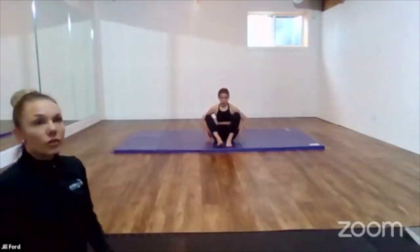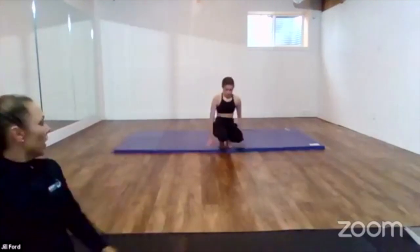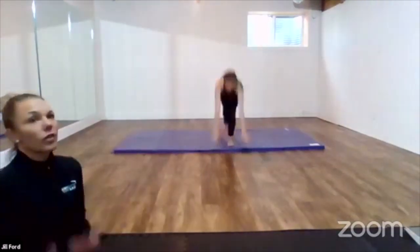Once they master one, move them on. I'm a firm believer of that. Okay, so we've got that. Now we're going to move on to just some handstands with different leg positions. So jump up, Jada. Let's just show a straight handstand first, so kicking in. So she's going to tendu.